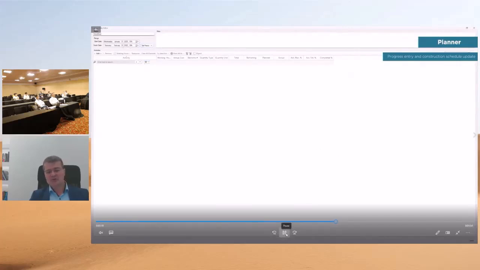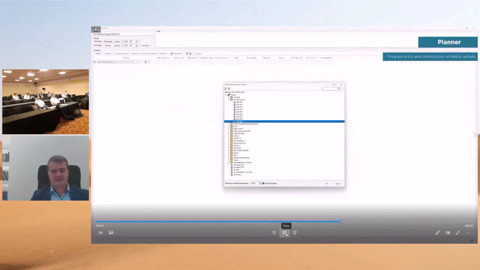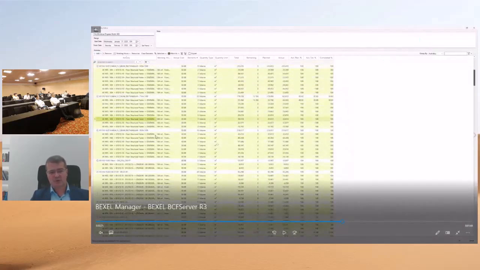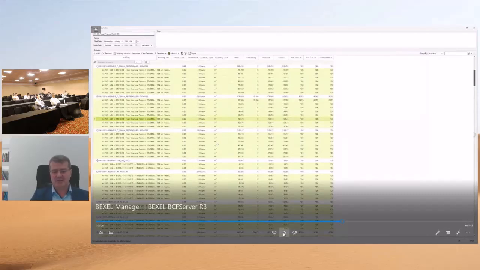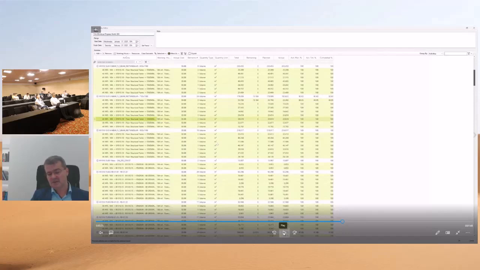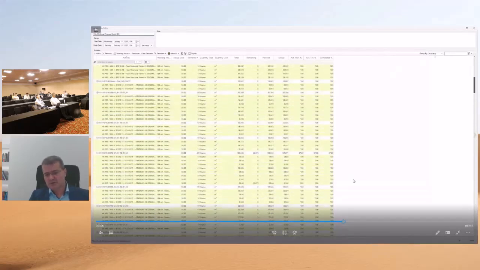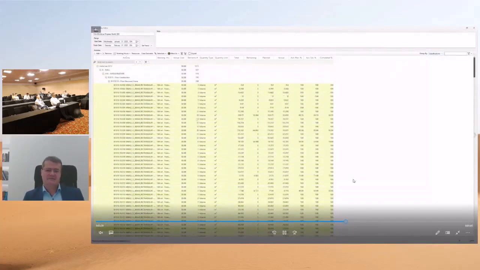So when you load the elements from the site which are executed, Bexel automatically calculates the quantities. Now literally for each phase, each sub-phase of the project, you see all the quantities. So you have very reliable information. It's not done manually, which causes a lack of trust, but also huge inaccuracy and inefficiency.